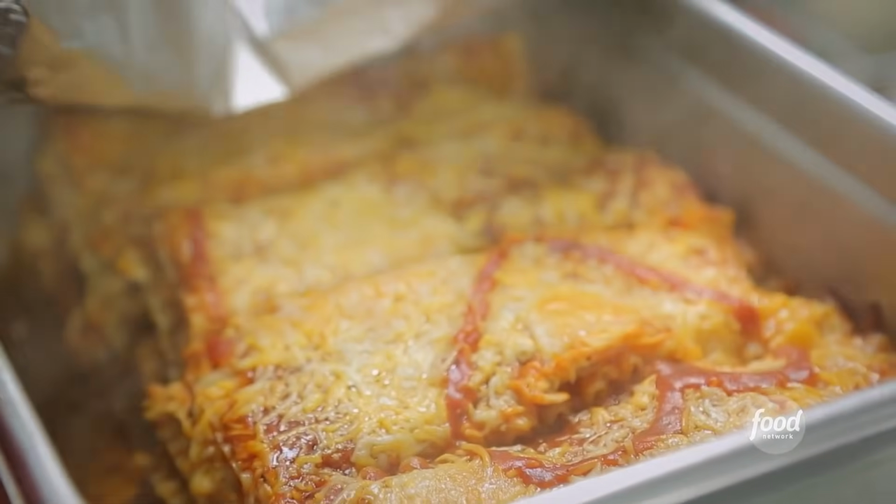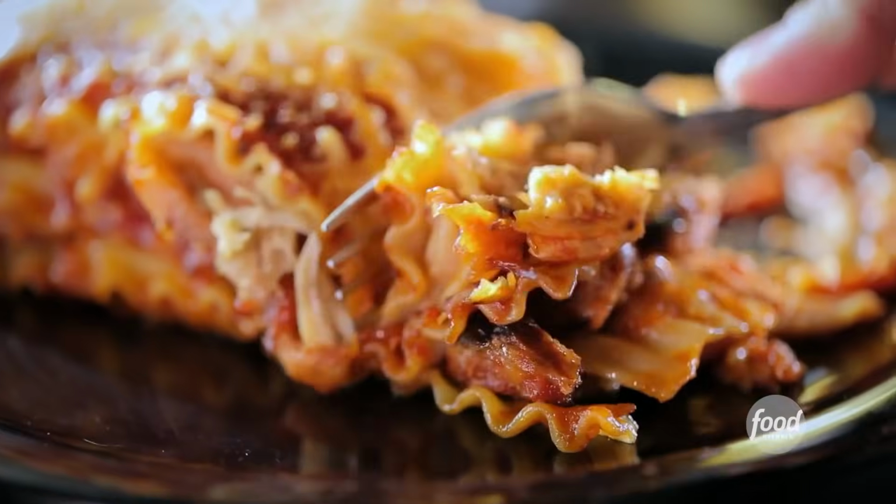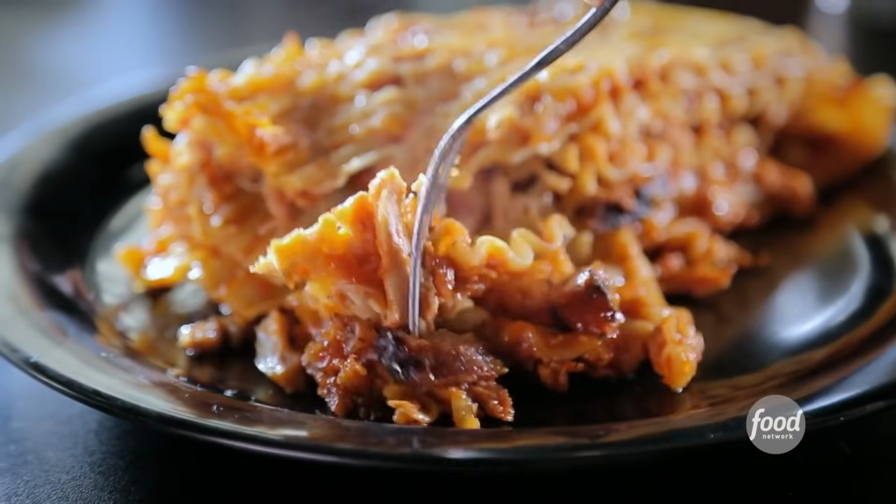Wait a second. Lasagna at a barbecue joint. I've never had lasagna like this before in my life. It's like a meat pie. It's like the perfect combination of Italian lasagna and barbecue.